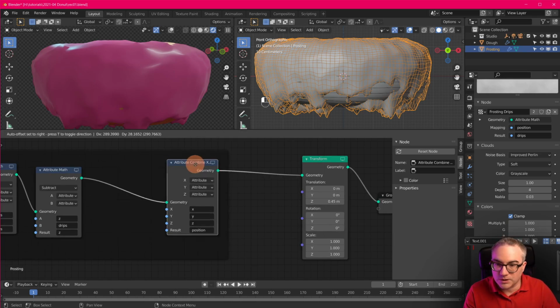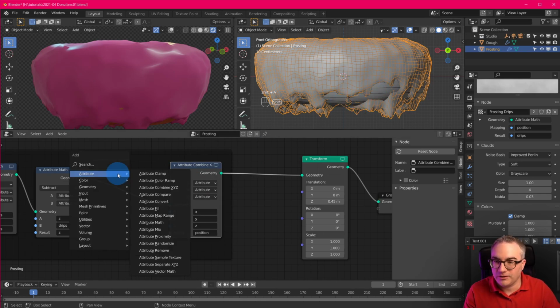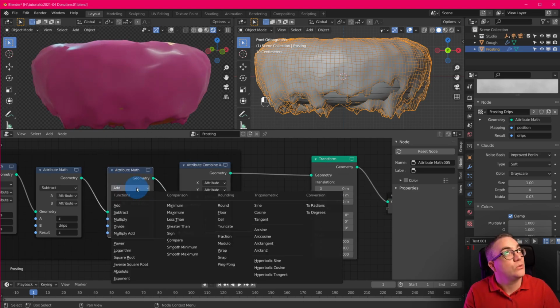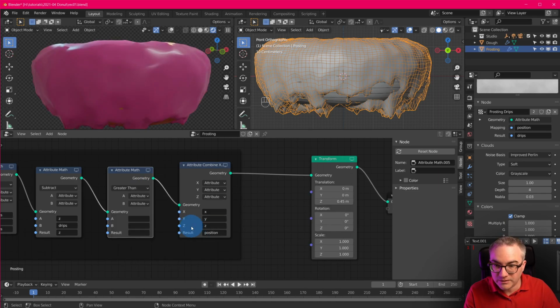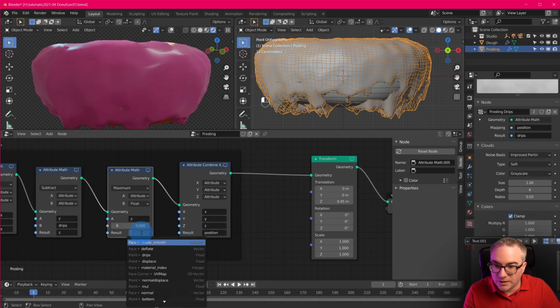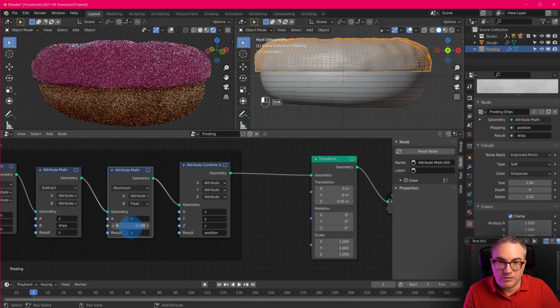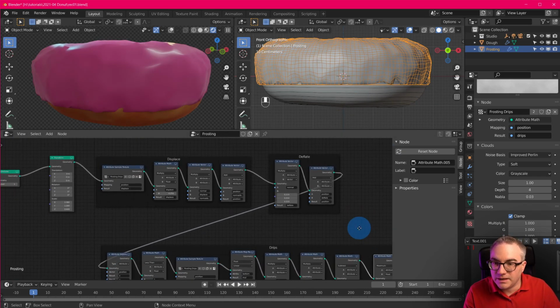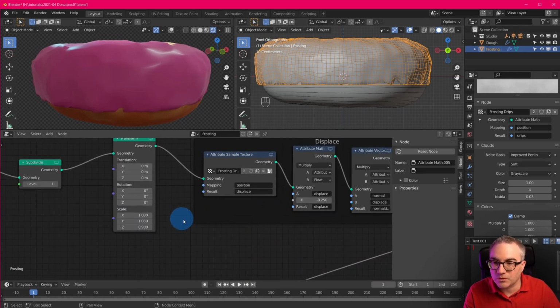Well, we don't want the C to go below here. So all we need is, again, another attribute math node, plug that in here. And we're going to take, how is this, not greater than, the maximum, the bigger one. C or float, and result should be C. And now here we can clamp this so that nothing sticks out the bottom. Cool. How do we do this? Well, maybe like that. And then over here, this is where I'm squishing it.